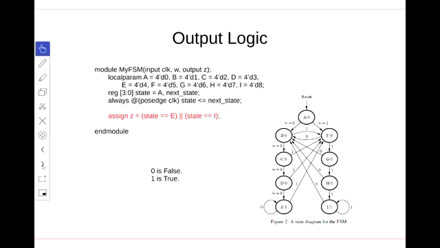I often get into trouble because I like to say the output only depends on the current state, but that's a bit misleading because of course the input influences the current state, and if the output depends on the current state, the input therefore influences the output. So I'm now trying to get into the habit of saying the output is a function of the current state.